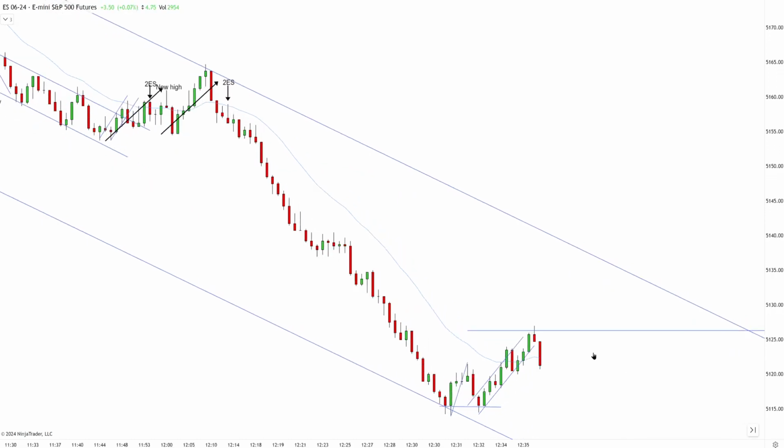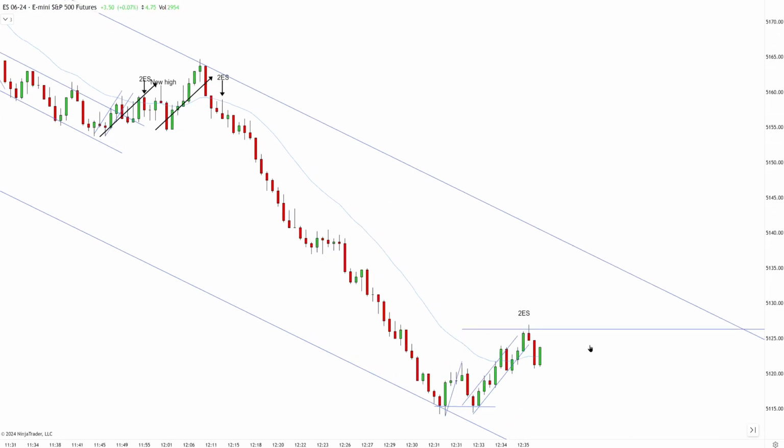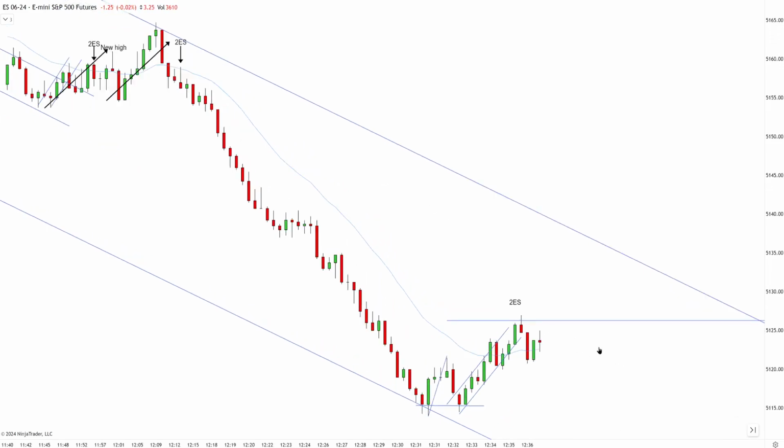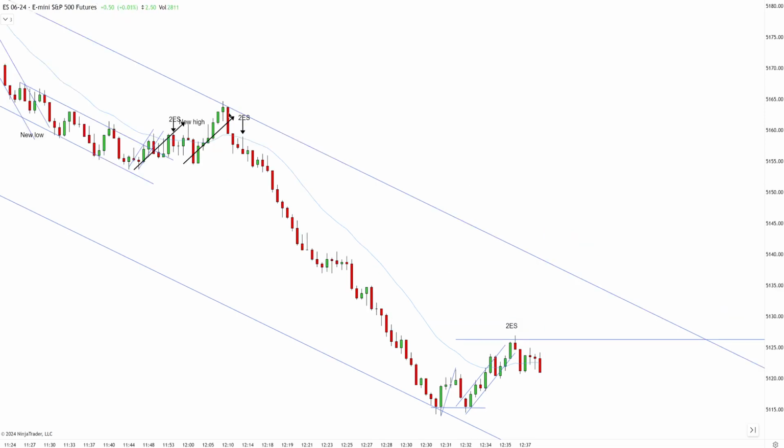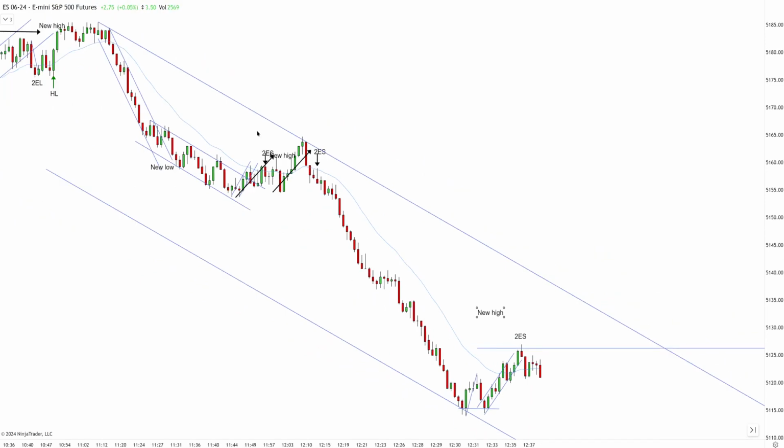You have a second entry short above the EMA. I don't really want to sell, but I'm thinking about selling if you push below the EMA. If you have a lower high above the EMA, not interested. And now we have a failed second entry long, closing below the EMA. Uptrend played out with the break to a new extreme. First entry long, pullback, second entry long, failure. We're closing below the EMA. This is a decent hyper volatility setup.